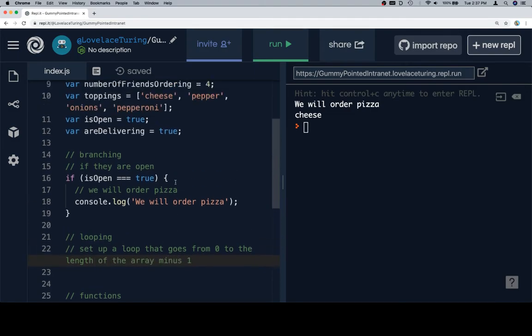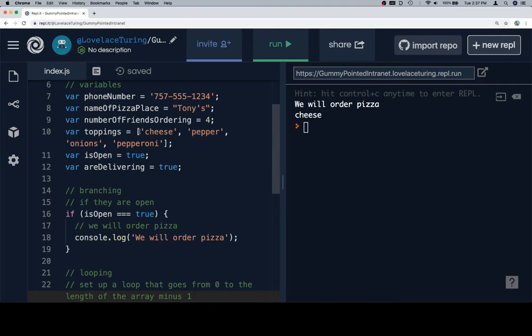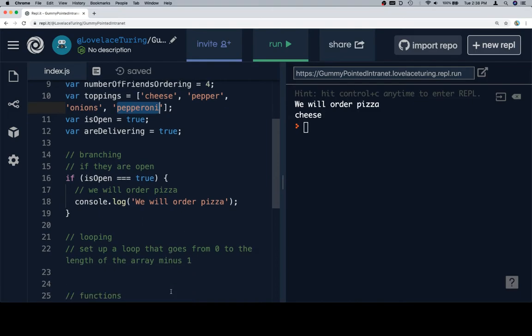Now the reason that we're doing that is because we just defined that if we can access the elements by a numerical index, which we can, and we want that numerical index to change from 0 to 1 to 2 and then 3, we can actually set up a while loop with a variable that'll help us move that variable from 0 to the length of the array minus 1.